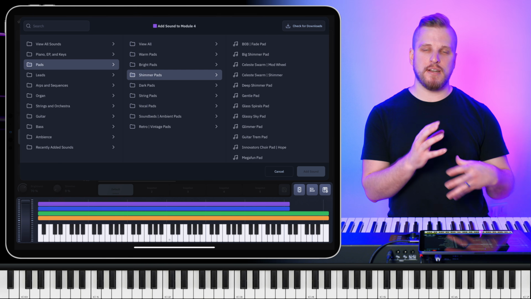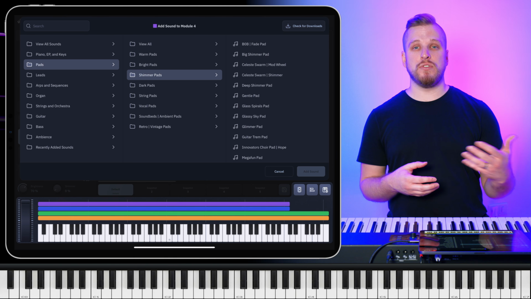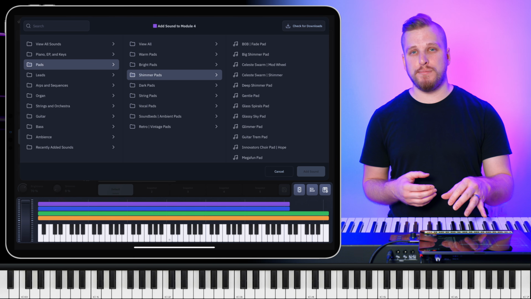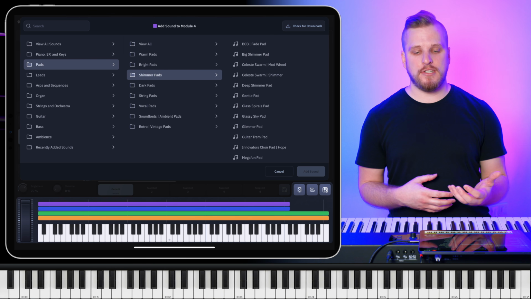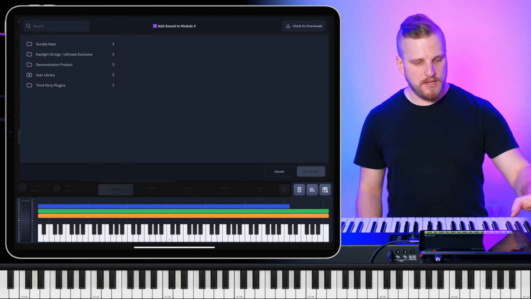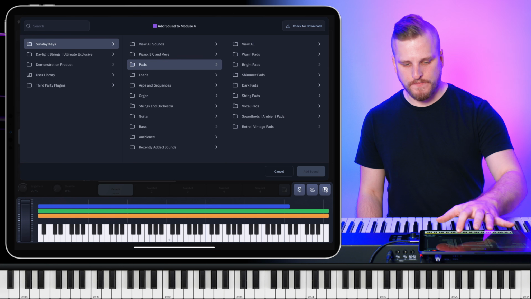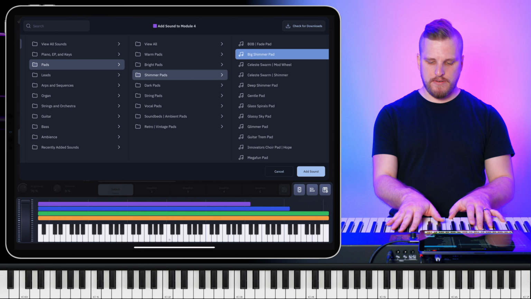Shimmer reverb is kind of the other half of the effect. But you can apply that effect to different sorts of instruments, and in Sunday keys, we've applied it to a lot of pads. So the pads themselves have that shimmery quality. So I'm going to go here and bring out these other sounds so that you can hear just the shimmer. Let's start off with big shimmer pad.